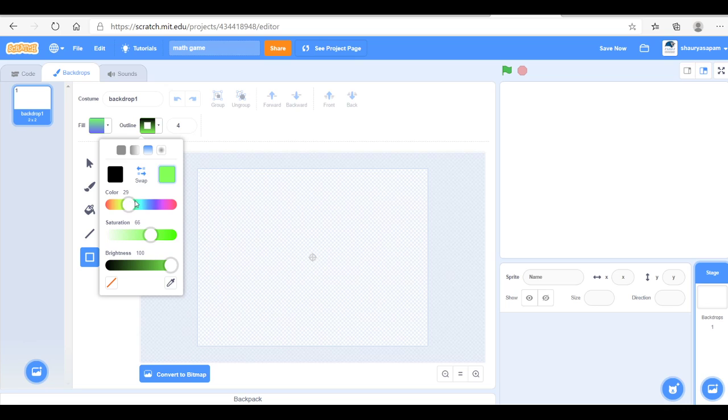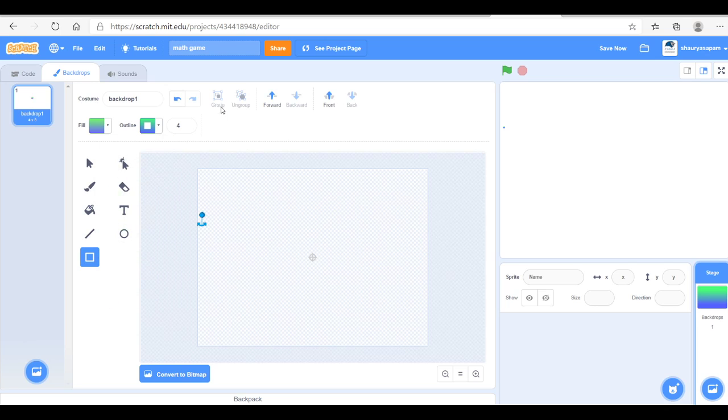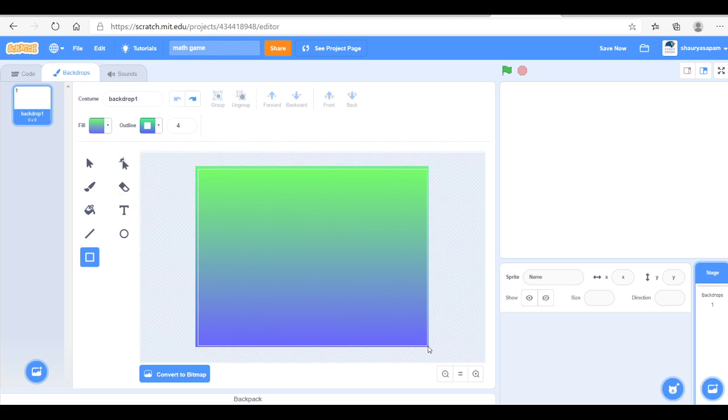Over here, we're just going to do it all the way here. Colors are black. So the green and the lighter version. Sorry, what did I do? So let's just create a backdrop first.